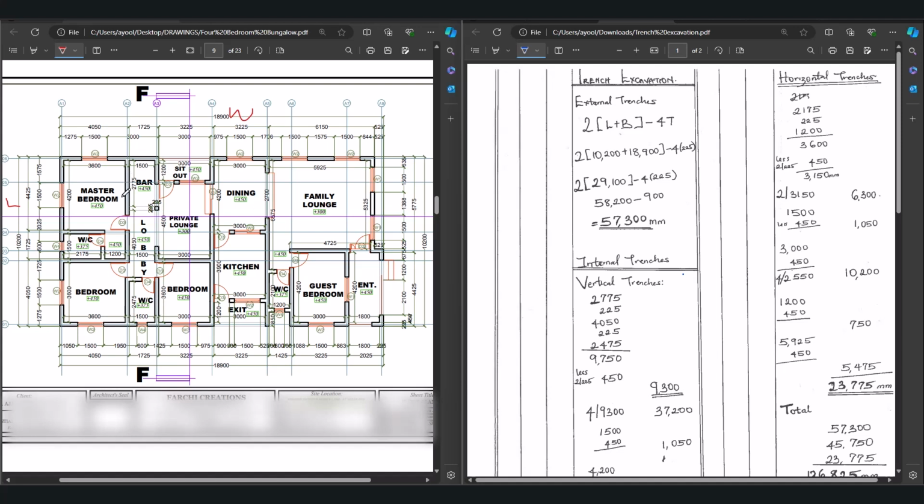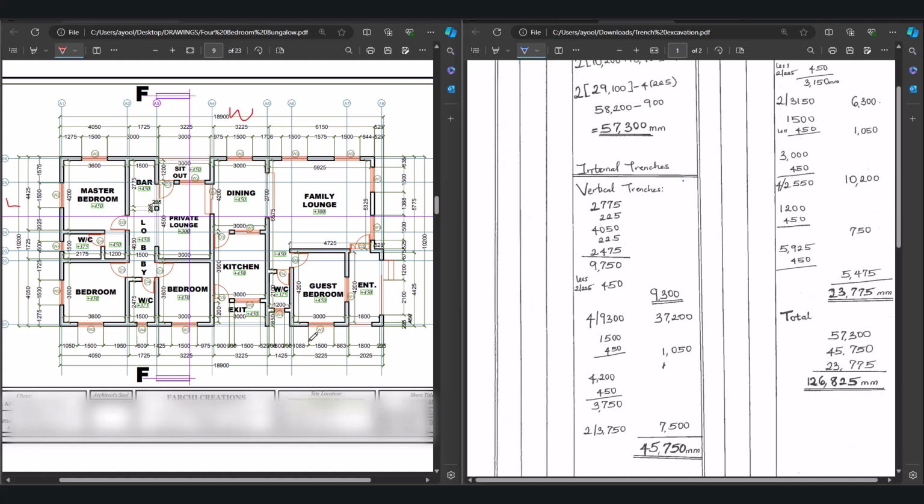to this point. So we have 4 of them, 1, 2, 3, 4. We are going to be multiplying by 4. So we have 37,200. Another thing, if you notice this point, you can either consider this as external or internal. Assume that this point is at this point here. So this 1,200 is at this point.